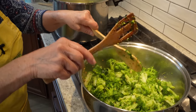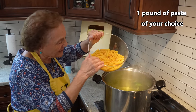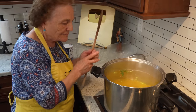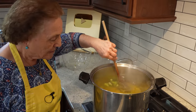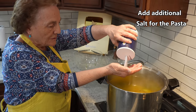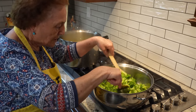Now, while the broccoli is here, we have to put the pasta. Now I put the pasta here. This is the pasta. In the same water the broccoli cooked in, you cook the pasta. I think I need a little salt here. Okay, maybe not a little bit of salt here. Let it cook. This boils.